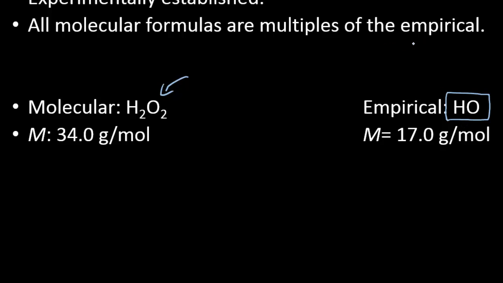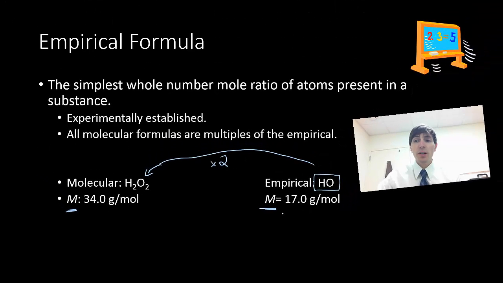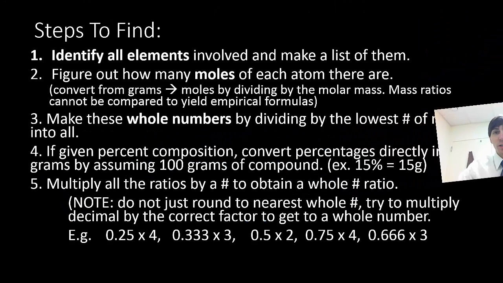It's always going to be some multiple of the empirical. So, for example, if I look at my molecular formula for hydrogen peroxide, it's going to be a multiple of two of my empirical, and we could get our subscripts there of H2O2. Notice the molar mass, which is always a capital M with an italic, is going to be twice as much as well. We're going to use that relationship as we go through this.